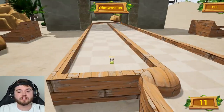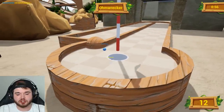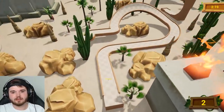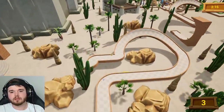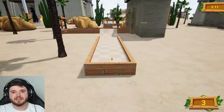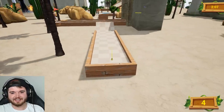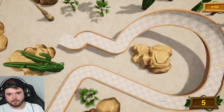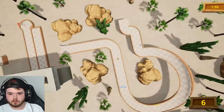This course is pure fucking evil, and I didn't know it would be this bad, but I, again, can't read Spanish. So I don't know what the description was. All right. Oh, that's the last hole, isn't it? This one's looking easy. Easy peasy, lemon squeezy. Don't ever do that again. How much will it cost for you to never say that again? $1,000. Oh, there's a lip. Close. There's a lip.